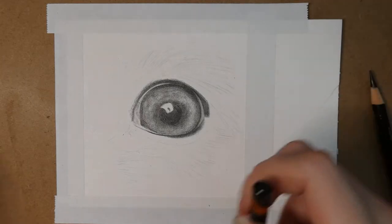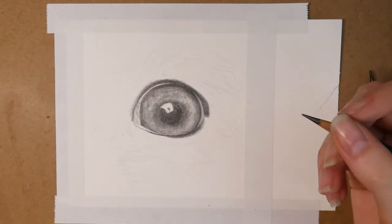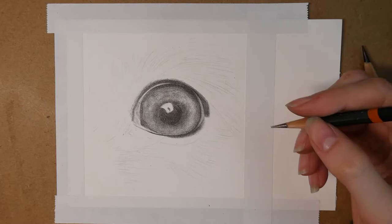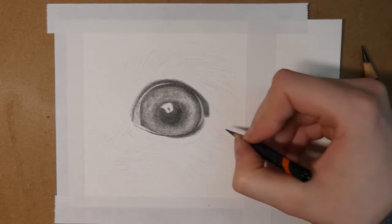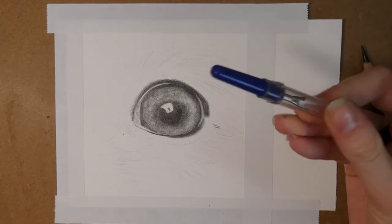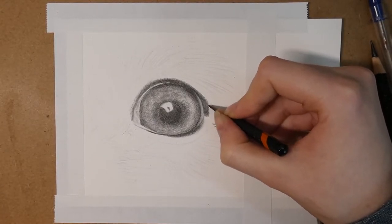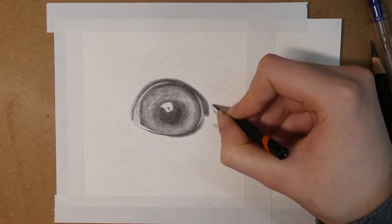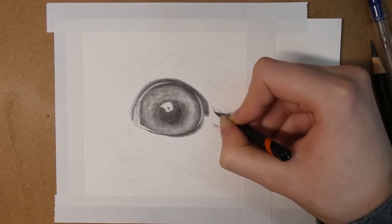And then what I tend to do, I'm going to use this 4B. I'm trying to think what's the best way to do this. There's quite a lot of white hairs, so I might use the crayon picker to go over some of the light hairs in a minute. But I'll show you that when I do it. So for now, I'm just going to add a little bit of dark to map up some of the darker areas around the eye.